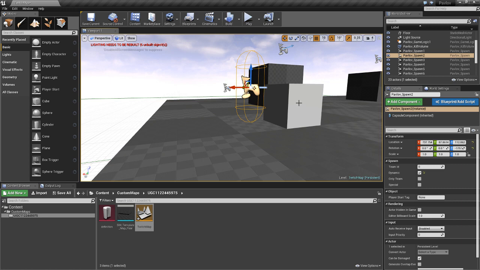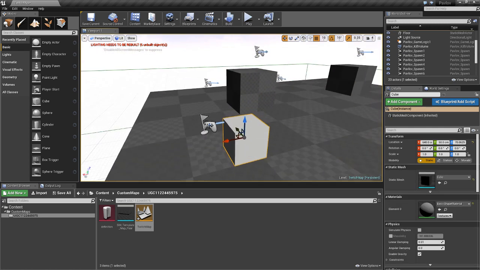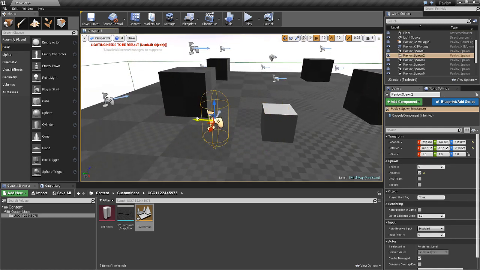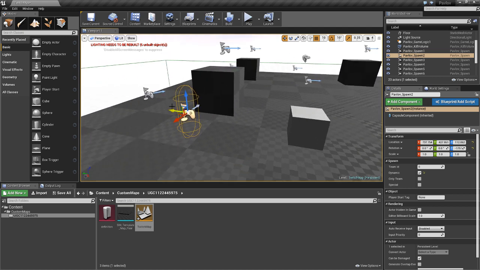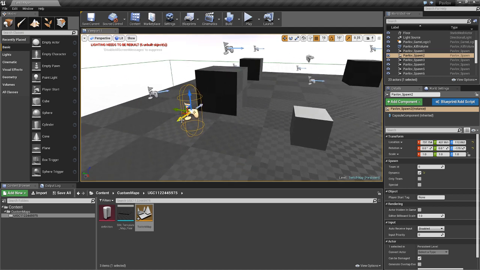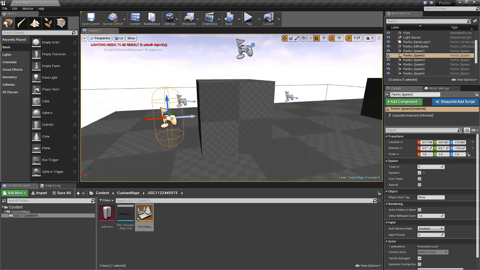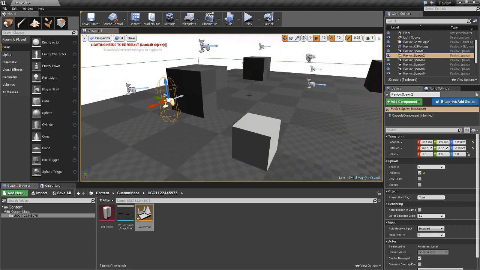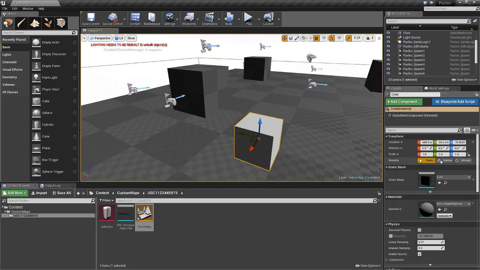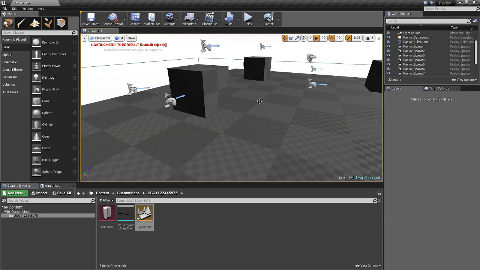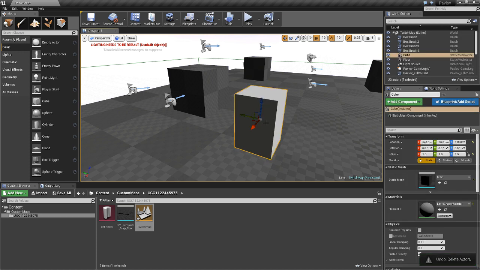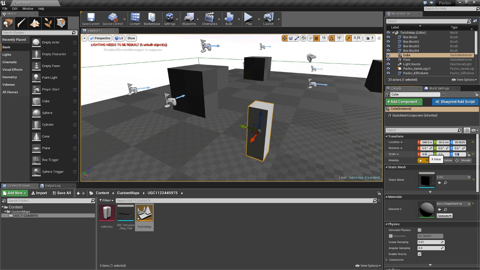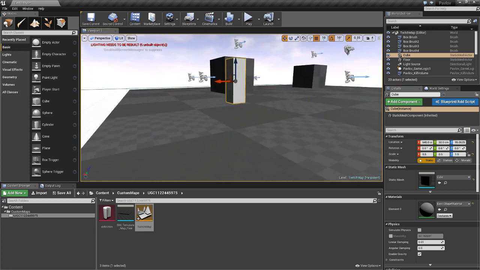So one of the things you can do to help you get a sense of scale for things, it's kind of hard to use these because the wireframe goes away. But while you're building your level, you can see those are a little bit more than a person tall. You can take a cube like this and make it 1.5. So I'm changing the scale of this cube to be 1.5 tall. What did I just do? Undo. And let's make it like 0.5. So this is about how big a person's going to be.